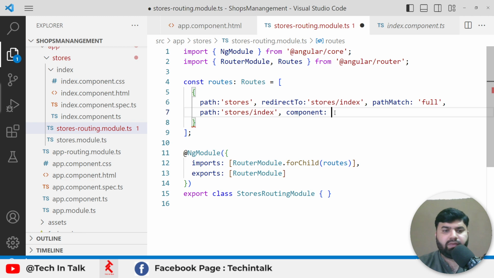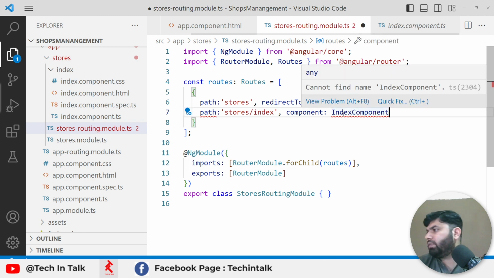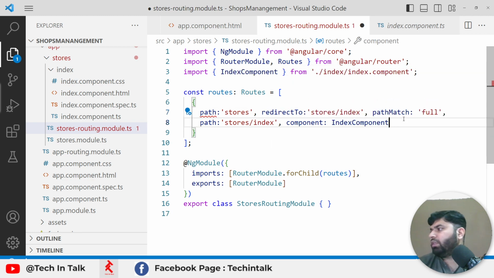Alright, the IndexComponent from here, and that will import the required component in the import section. And yeah, that will require the parentheses as well.